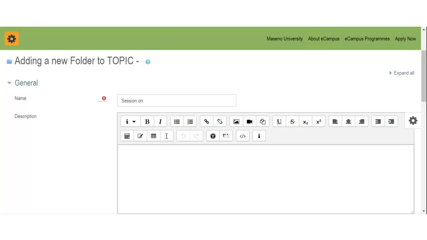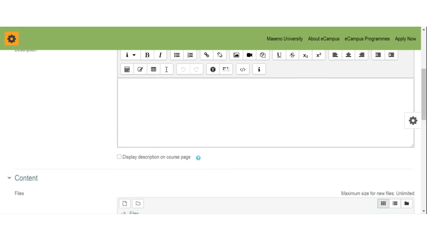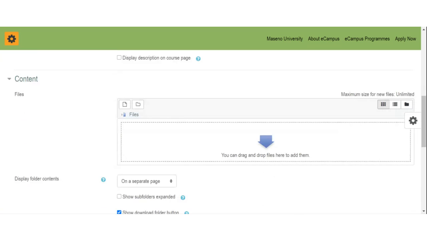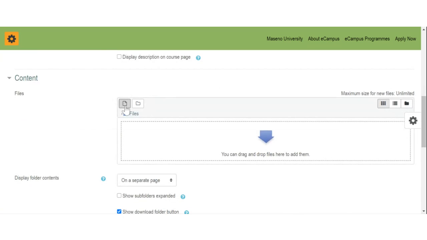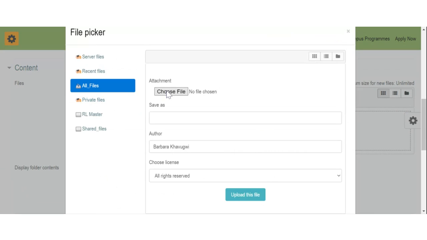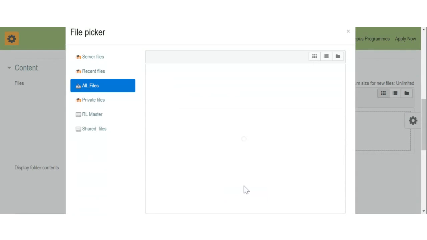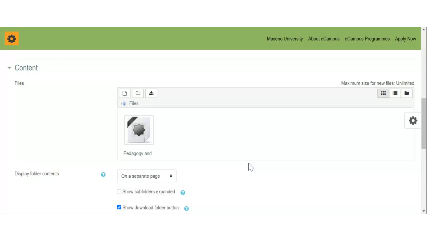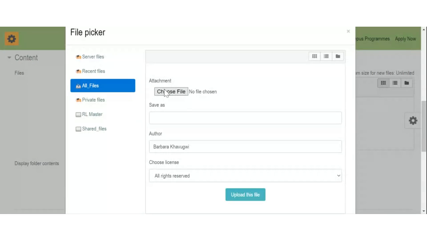Okay, so session 1 resources. And then you can give them a description, maybe the order in which you want them to read them. Then click here to start attaching your resources. So let me attach that first resource. You can have several resources in a folder. Let me add another resource from drive C, from drive D.